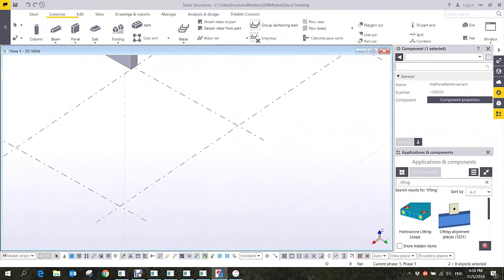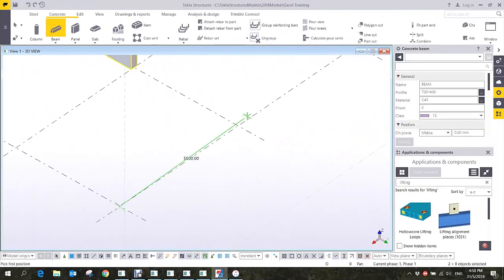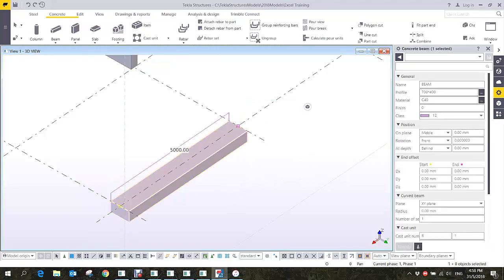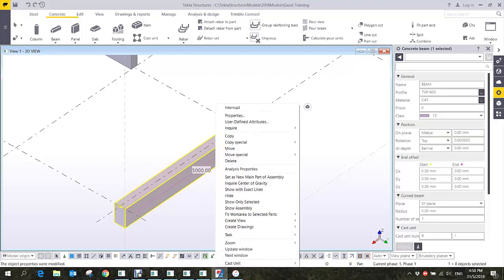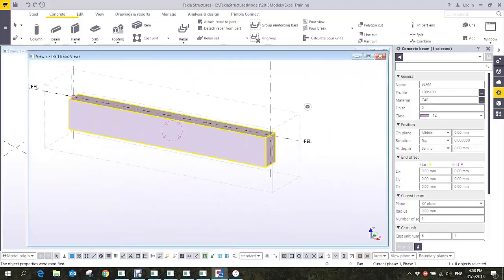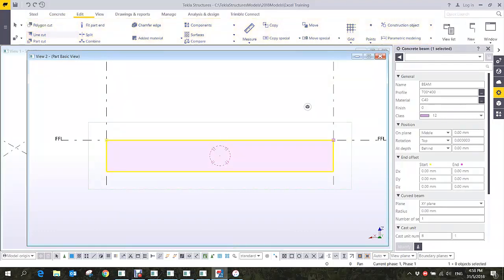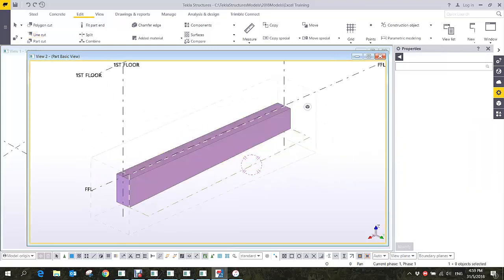Let's say, for example, I have a beam. Okay, this beam is something like a top. And then this one, create 3D view. This one is tapered. So how do you do the tapered? So let's say from here to here. So this one is a tapered beam, right? How do you add the reinforcement? Let's say the link.